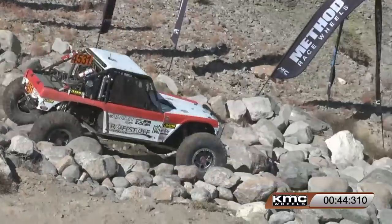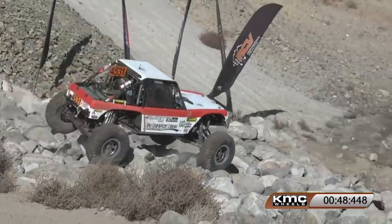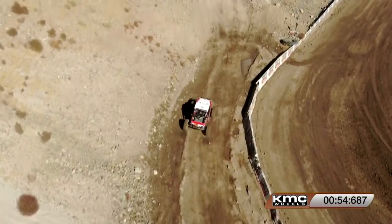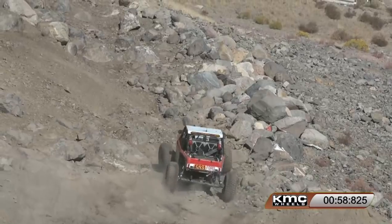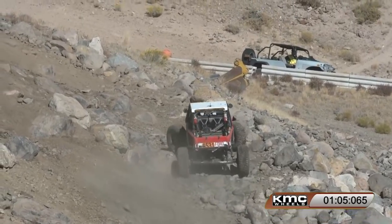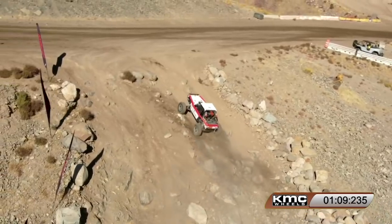They have to have somewhat of a stock frame under there, 37-inch DOT tires. They do indeed. Now that frame has to stop behind the cab, and then they can put tube work onto there. As we watch Sean Rance Sr. here making a fantastic job of this course. They are allowed to have 2 shock absorbers per corner, so they are allowed to carry a bypass, and he's making the maximum use of that fantastic suspension as he takes the right-hand line at the MBRP rock zone.